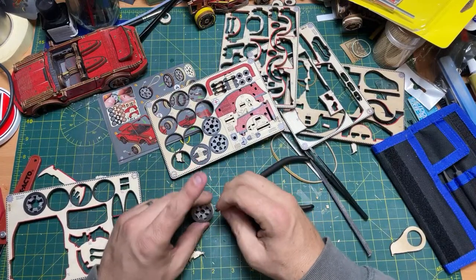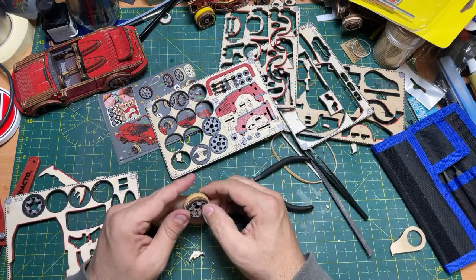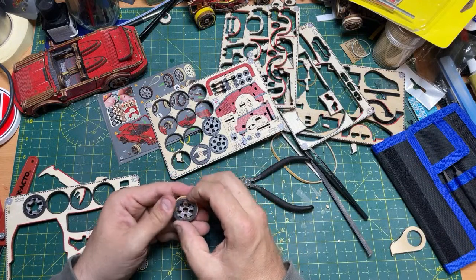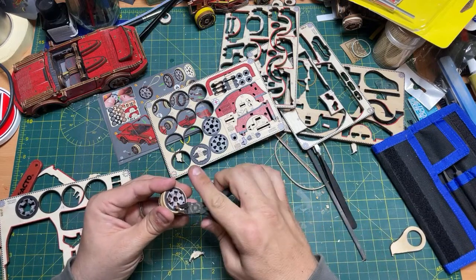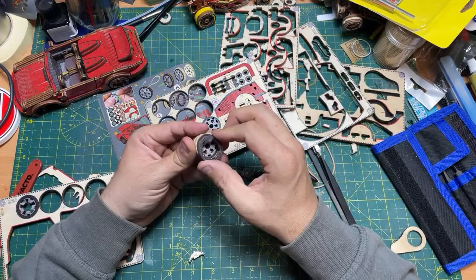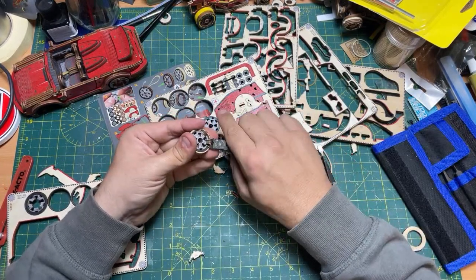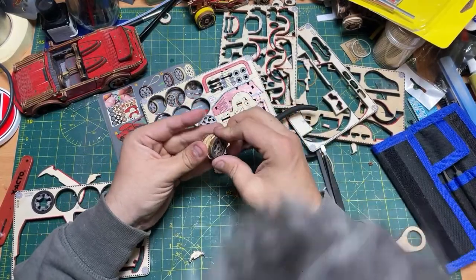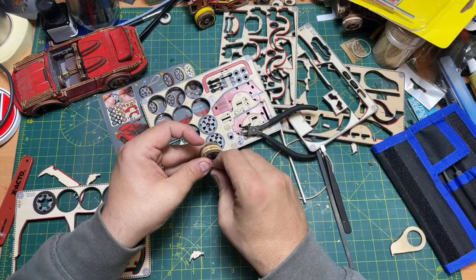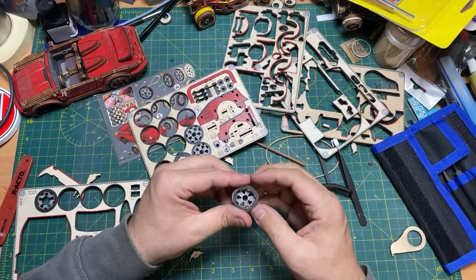Oh, you twat. Right, it's getting a bit fidgety now. The wheels are fidgety as hell. Right. Oh dear, these aren't easy at all. Let's just pull these out a little bit. Oh no, broke it. I'll glue that back on. He's in there, that force pin's in there. And then push the pin in. That's him. I'm gonna glue that one in.